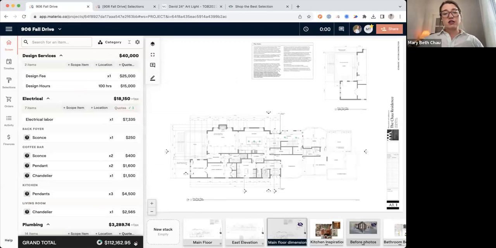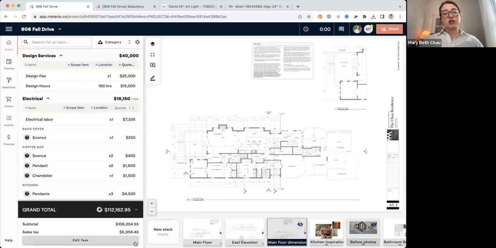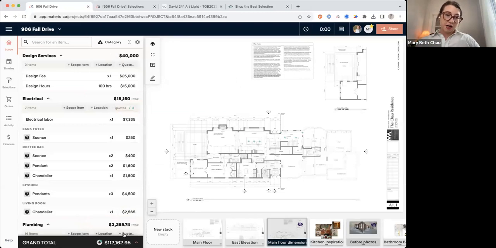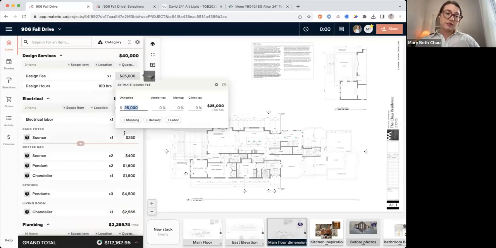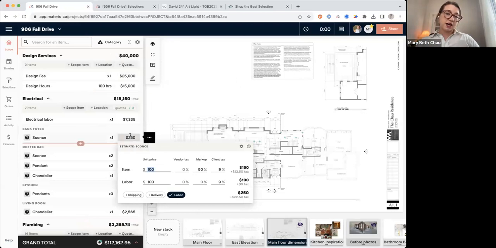Now, the other way that you can create fees on your projects is to come down to the bottom right here. But keep in mind the fees that are inside of these items, the markups, taxes, all of that, this is all going to be grouped together for the client. They are not going to see this markup. They're actually not even going to see the breakdown of shipping or labor when you're putting it in this module.